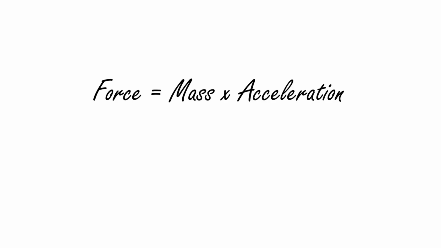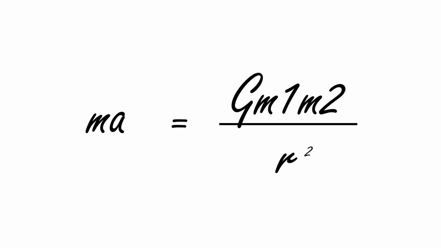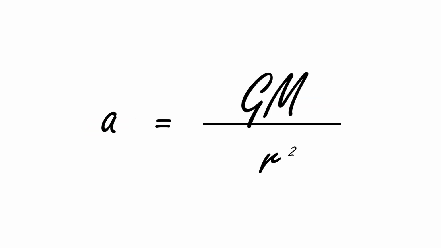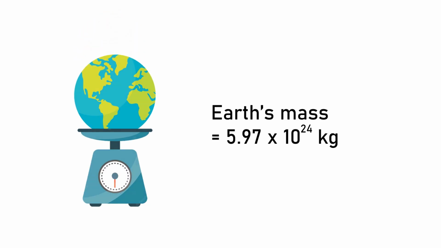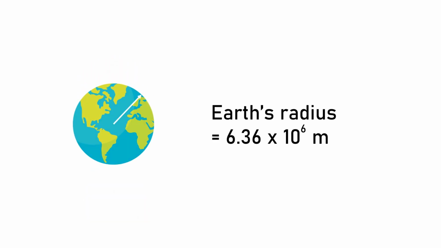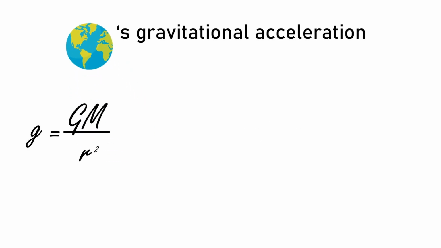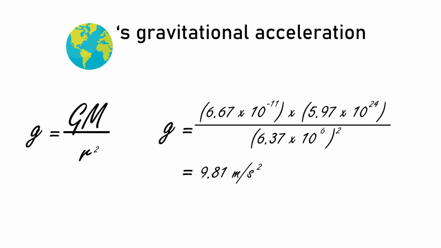Want to know how we have come up with that value? It's quite simple actually. The basic formula for force would be mass times acceleration, F equals ma, which means by removing the mass from two sides, we'll get a new formula for gravitational acceleration. Now Earth's mass is 5.97 times 10 to the power of 24 in kilograms, and its radius would be 6.37 times 10 to the power of 6 in meters. Add these values to the equation and you'll get 9.81.